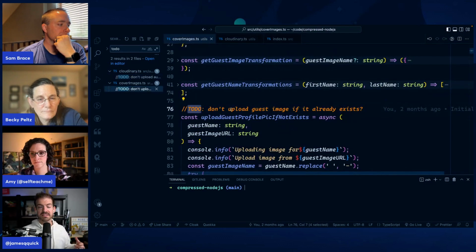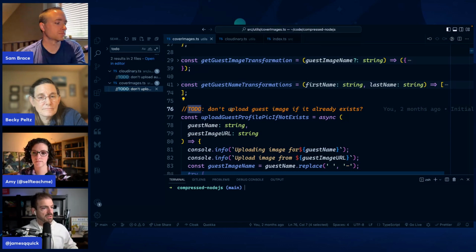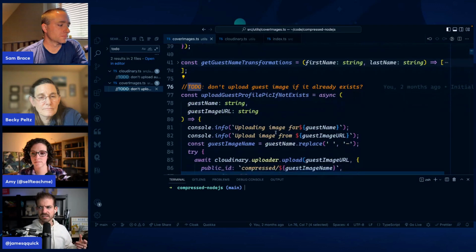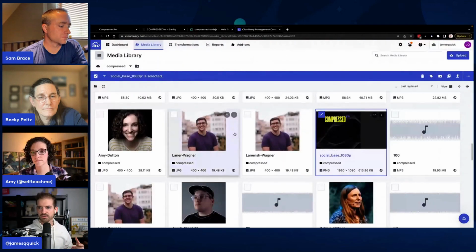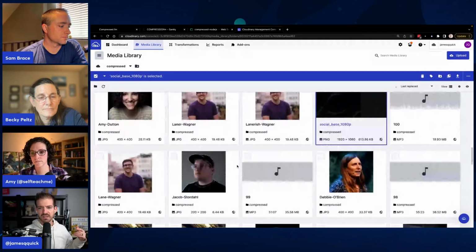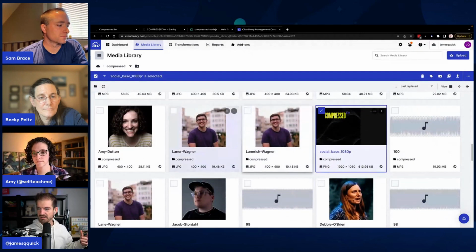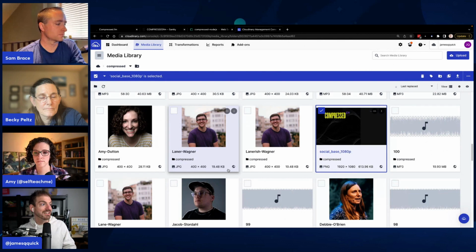And then the other thing is the same exact concept with guest images. If we're generating one of the cover images that uses a guest, it's uploading that image to Cloudinary every time to generate that image. And again, I think it's based on name. You can actually see this in the dashboard, how it's first dash last name. So it'll just replace it. Actually, this may have been me testing a while back, and that's why it got created a couple times. But there are a couple of additional optimizations I could do around not uploading if we don't need to.